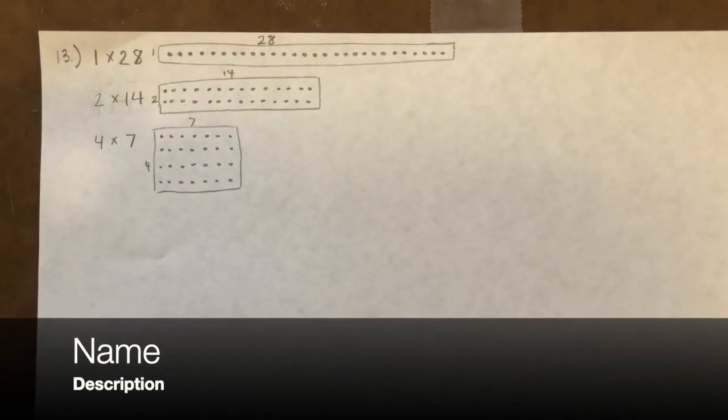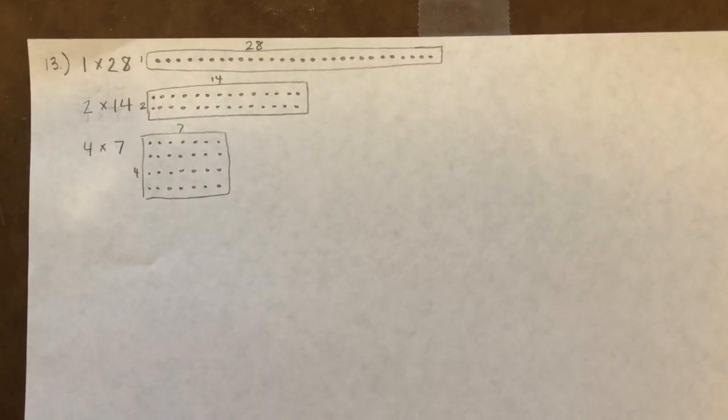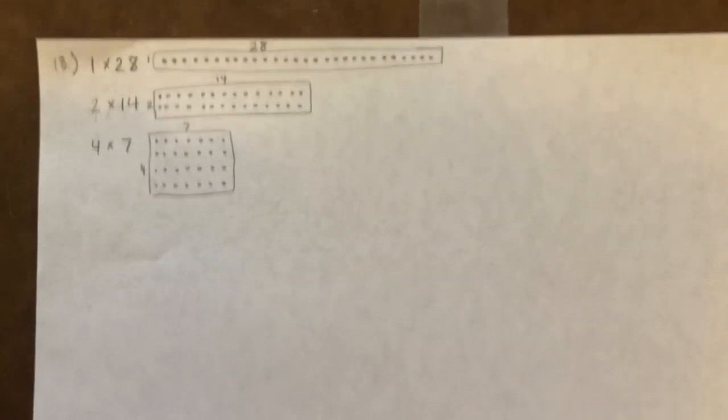All right, question number 13. Sean places 28 tomato plants in rows. All rows contain the same number of plants. There are between 5 and 12 plants in each row. How many plants are in each row?